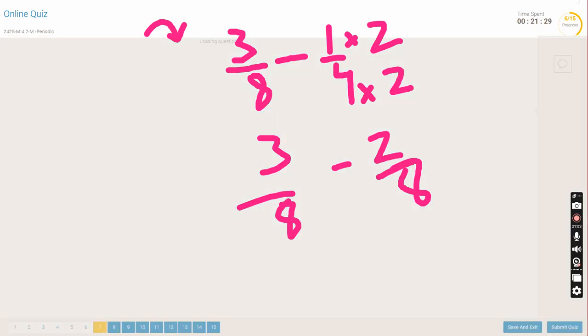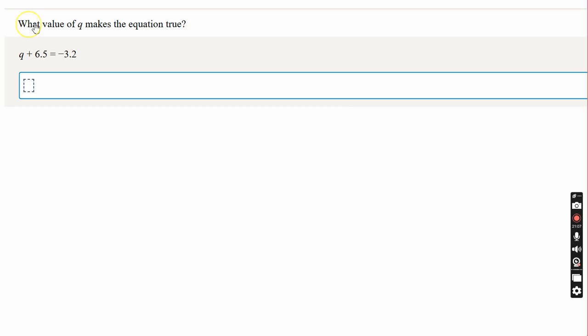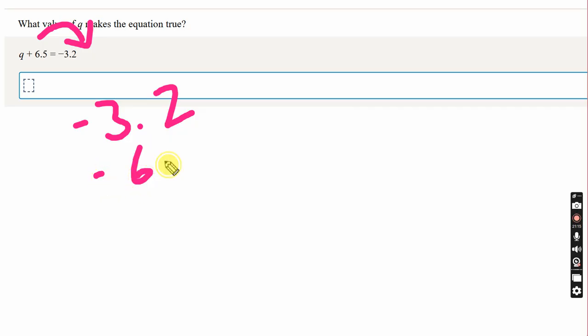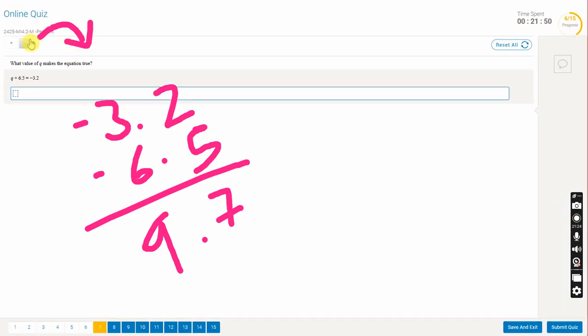The next one. Now here, the same thing, 6.5. You take it to the other side, becomes negative 6.5. So minus 3.2 and minus 6.5, same signs. What do we do? We add. So we'll just add them. It's going to be 7, 9, 9.7. Negative 9.7. So you put the negative sign here. Above, they have it for you. A negative 9.7, sorry.